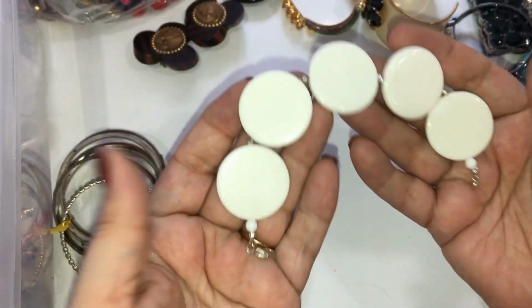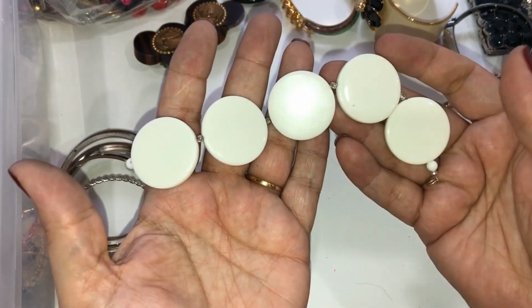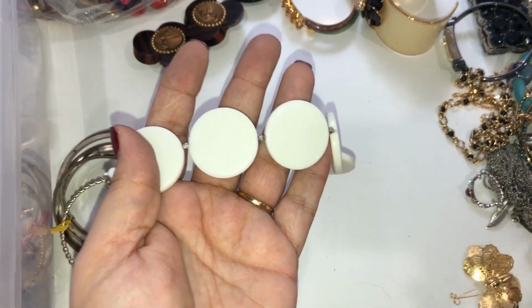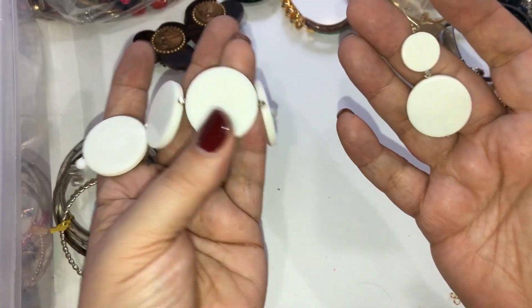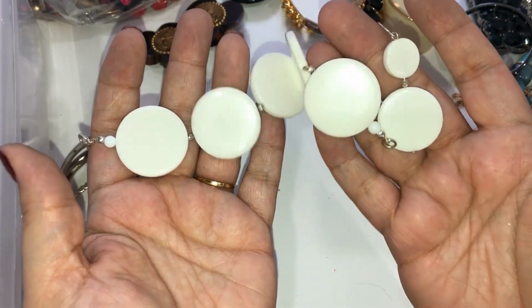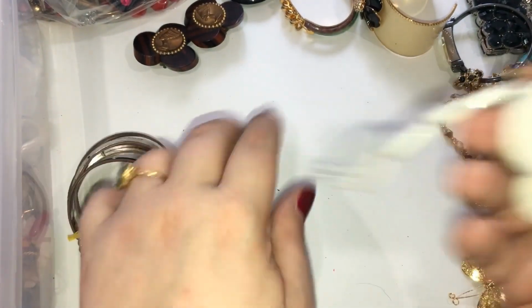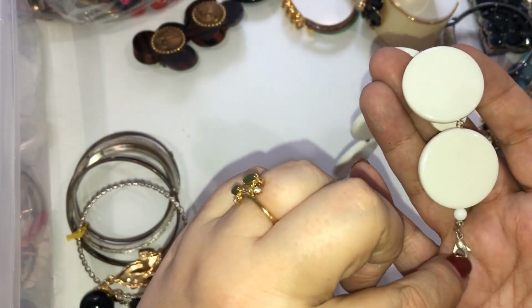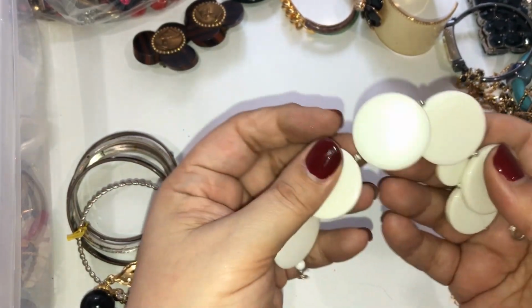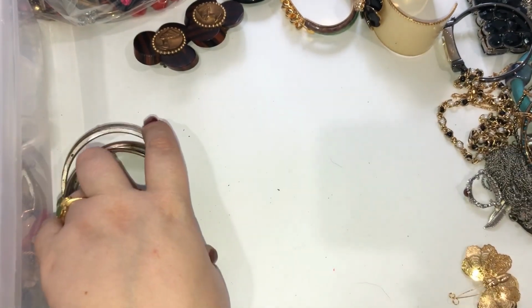All right, here's a bracelet. So that disc necklace, I've already found earrings, and now we have the bracelet. So I think I'm going to have to do a little lot of those and put them together. They need to be reunited. Even though the one near the clasp was a little yellowed, I definitely think you could wear those anyways. They look kind of funky 60s vibe to me. I don't know.